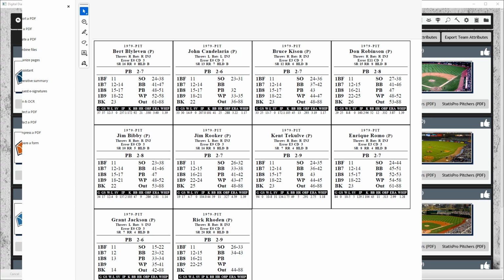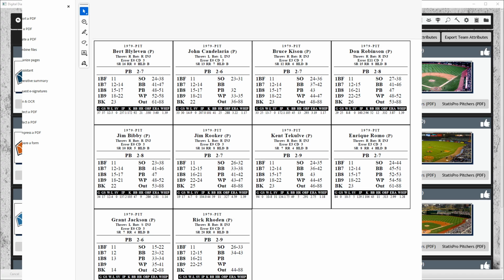And I hope that for those of you who want to generate your own cards, you can take a look at the code in the Statis Pro PDF gen, and you can change it yourself if you'd like to. I haven't talked to the Digital Diamond Baseball people to see if they would be interested in these templates that I made. So I might throw that out there for them if they want to make this accessible to the community.